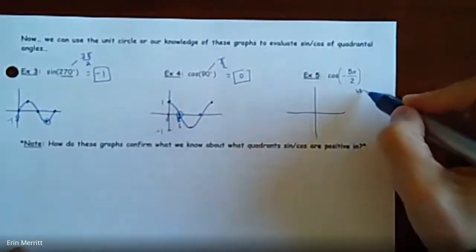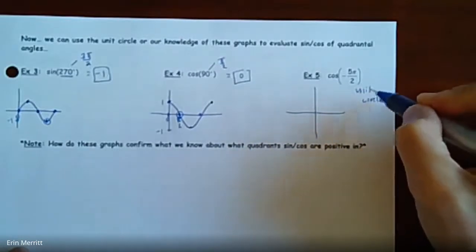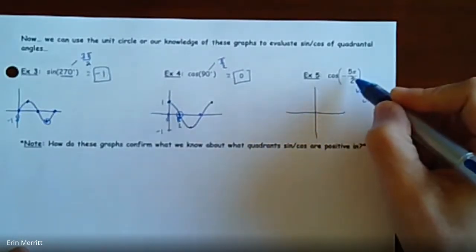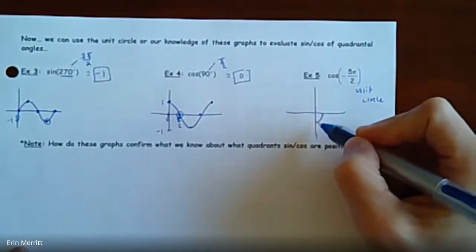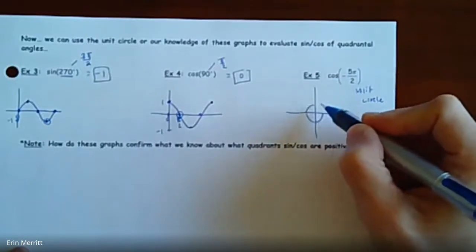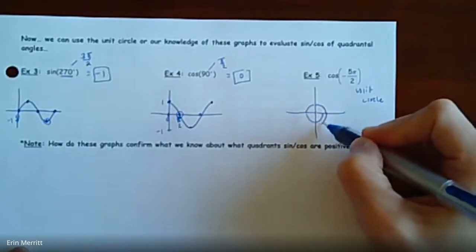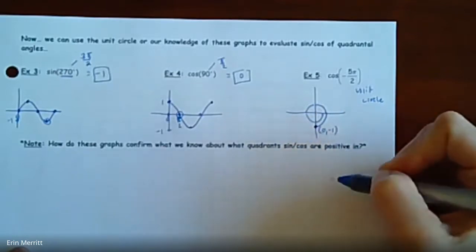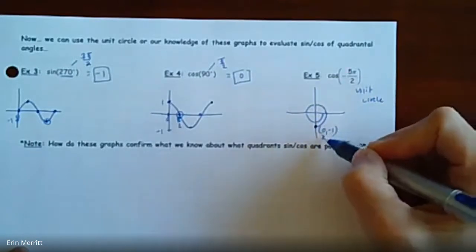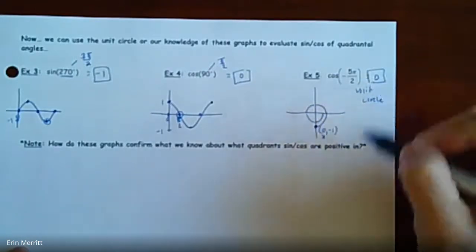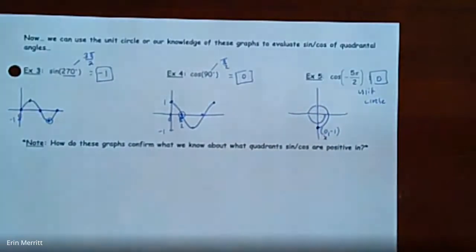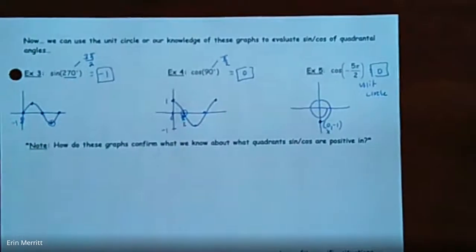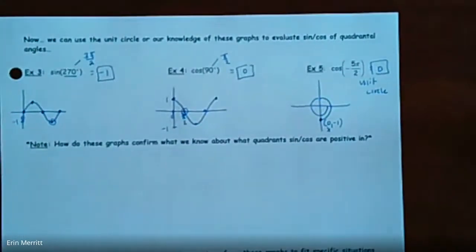If you don't love it, then go back to using the unit circle. So unit circle just means that in a case like this, I would say, okay, -5 pi over 2. Well, here's negative pi over 2, negative pi, -3 pi over 2, -2 pi. There's -5 pi over 2. That's the point (0, -1). And cosine is always the x coordinate. So it's 0, right? You are not forced to use the curve to evaluate, but you do have to know what the curve looks like. Now, can you use your calculator to help you? Heck yeah, you can.